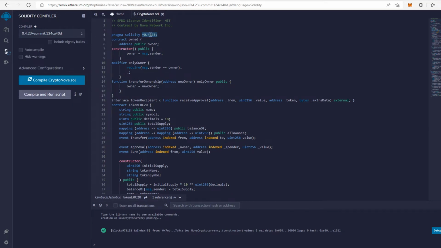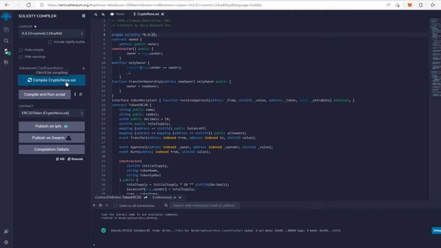In this case it matches, so we have 0.4.23, 0.4.23, and we can just go ahead, click on compile CryptoNova. The code has been compiled.